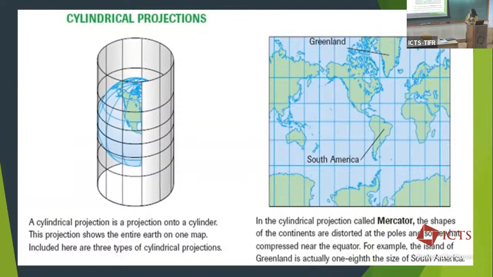So this kind of projection is often used to map the entire globe, yeah? And one of the advantages is that the meridians and the parallels are at a 90-degree grid to each other with a cylindrical projection, okay? So it tends to distort again near the poles, near the tops of the map. But one advantage is that it maintains true direction, so it's very useful for navigation, okay? So here you can see the amount of distortion. The island of Greenland is coming up as big as entire South America and even Africa, where there's a huge size difference. So just keep in mind that this is the level of distortion in these projected maps.